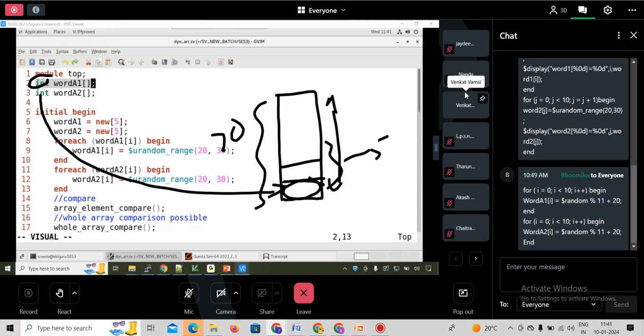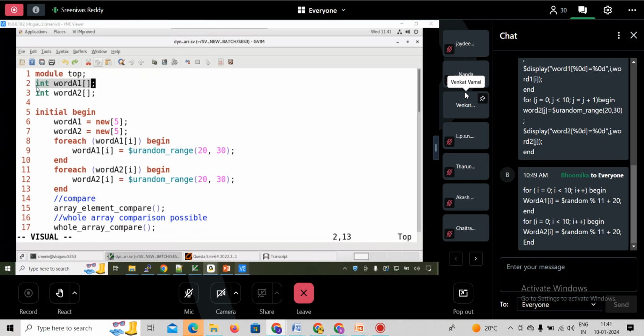If it is for a range, can we declare the size of the array? If you want it as reg, you declare it as reg only. So then what is the vector size of the array? Vector size is 1 only, because this side dimension is vector and this side dimension is array.